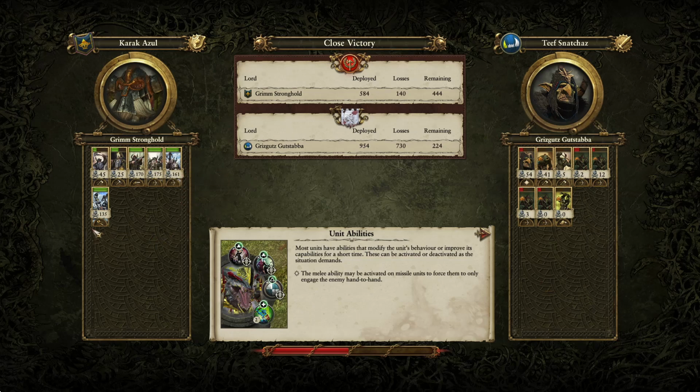Nice work, by the way. I admire your work, dwarves. Very nice. You came through in the end, to be fair. Thankfully, this unit was only very small, because that could have been a frustrating thing, shutting down my missile units.